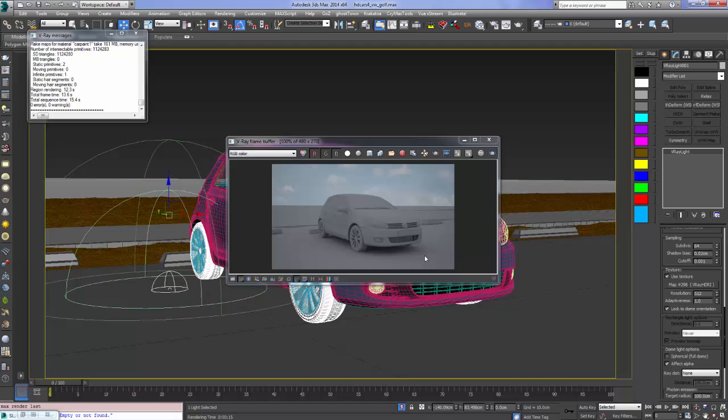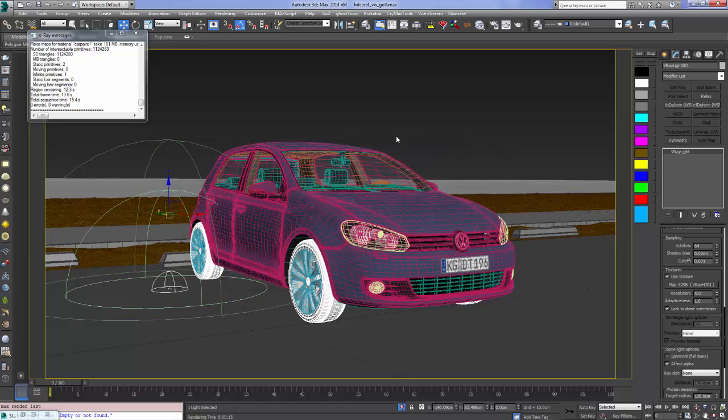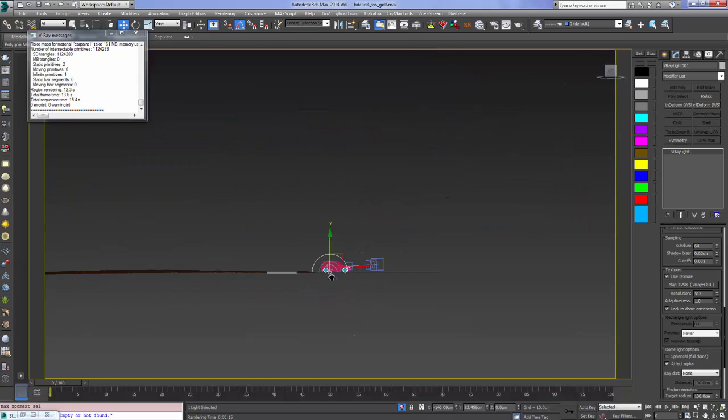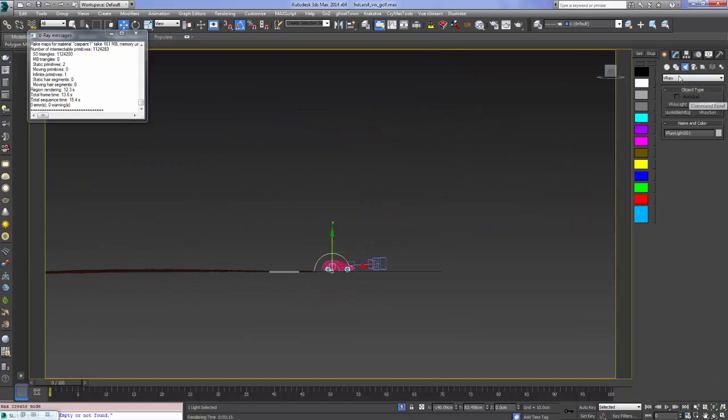Now what we need to do, we have the shadows here. The shadow is kind of really soft. Let's try to get a hard edge on the shadows. So what we need to do is apply a light. So let's grab a light here. I'm gonna skip standard.